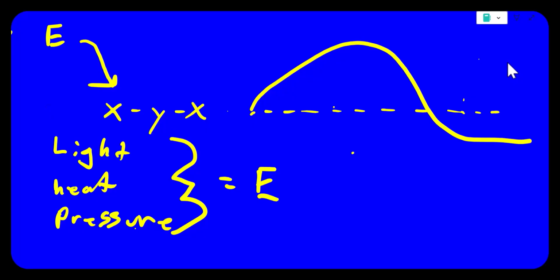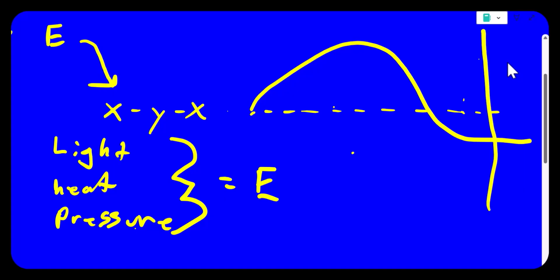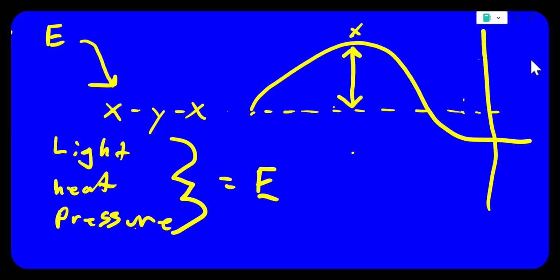And if we use this as a diagram to show the path the substance or molecule would take when energy is applied, the energy goes to a maximum here where the X is, and then it decreases until we have a finished product. So what that means is the energy difference between this dotted line and the X would be the amount of energy it would take to surpass the energy that the two bonds have that hold it together. This added energy would distort the bonds between the two atoms by stretching the bonds and vibrating the bonds to a point where they break.